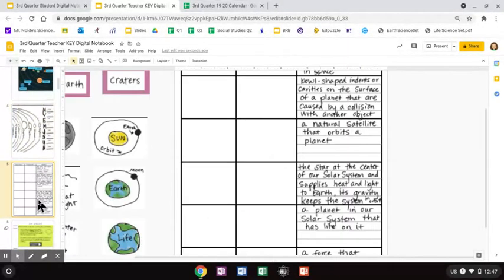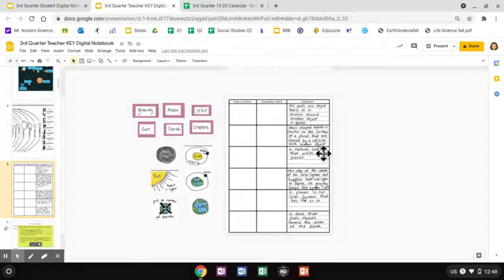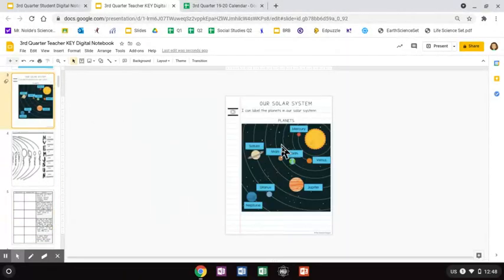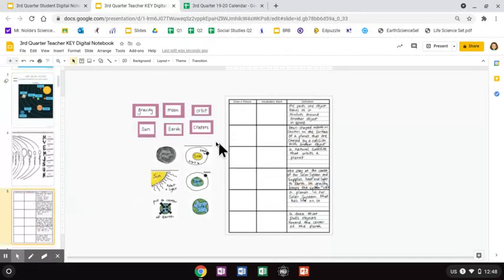All right, and some vocabulary for our last slide. So we're just dragging and dropping here. All right, the path that one object takes as it revolves around another object in space. So what we're referring to here would be these rings. So the path that Earth takes around the sun, and we call that an orbit. And so the picture for that would be, either of these could fit, but I'm thinking it's going to be this one because she labeled orbit. So you can see the circle that shows the path that Earth takes is called the orbit.